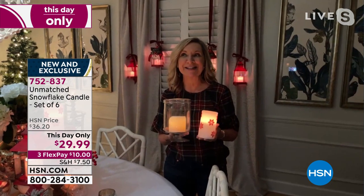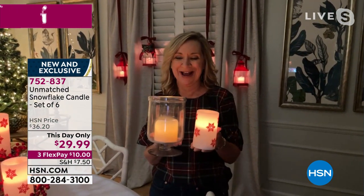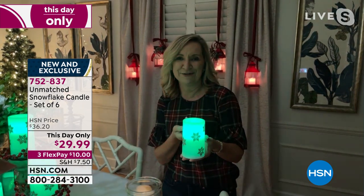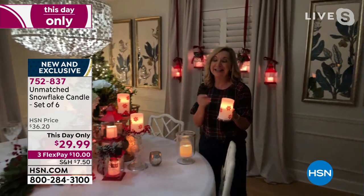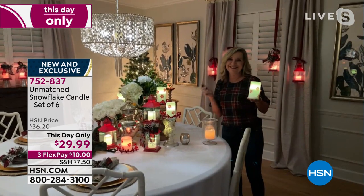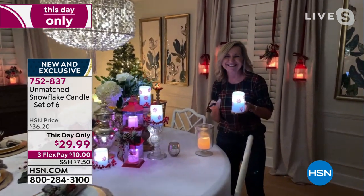Take it from me — I've set a centerpiece on fire in the middle of a party. You don't have to worry about that with these. Because it's hard to tell them from the real thing, except a boring old candle isn't going to give you all these color options. You can't do this with a real candle. These are going to be so much fun. Including all the batteries is a big deal — it's half the value of what you're getting that you'd spend on batteries. $29.99 gets this six-piece set home.